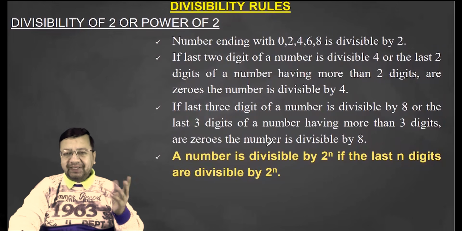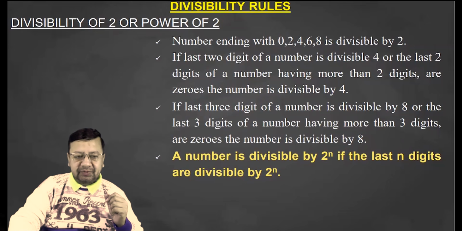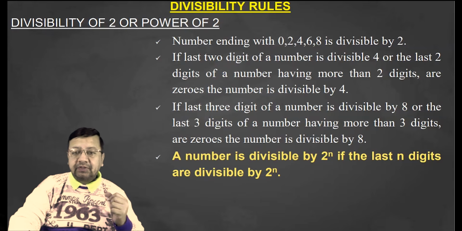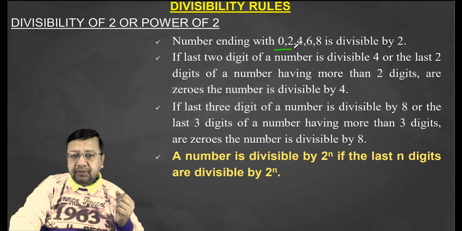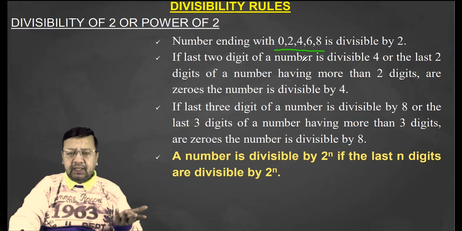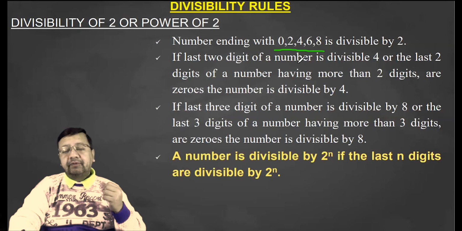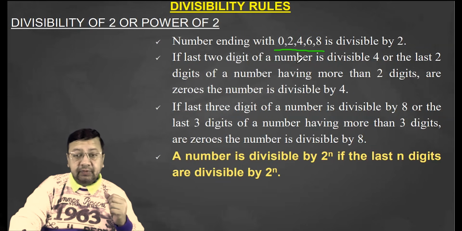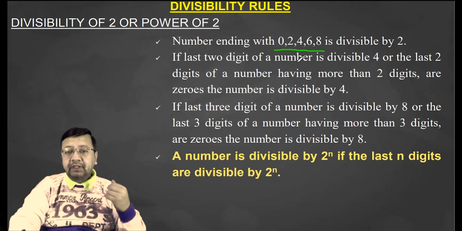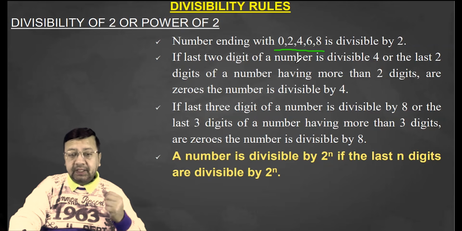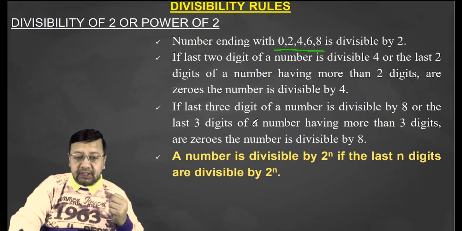So first, let's start with a very simple number, which is 2, right? Now, when we're talking about the divisibility rule of 2, take any number, and if the number is ending with the digits 0, 2, 4, 6, or 8, then I can say the number is divisible by 2, right? Now, if I ask you how will you check the divisibility of 4, maybe 8, maybe 16, and so on, right?